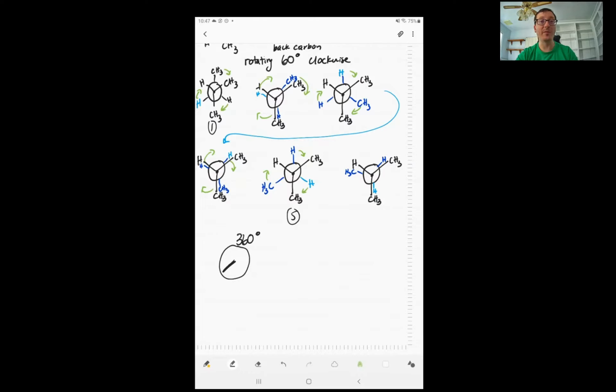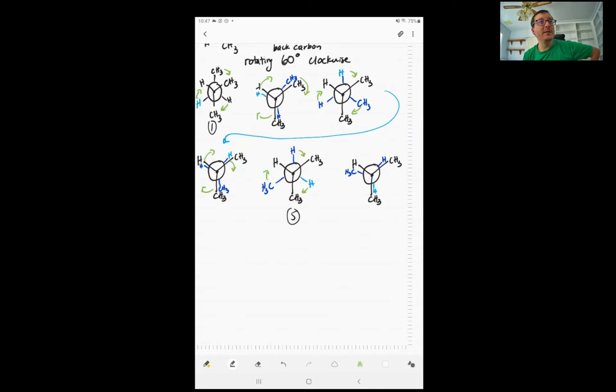But for something like this where I'm asking you to show all the energies of these, you're going to have to do all 6. So if it were to ask us 120, then you're just doing it once. And if they ask for a full circle, then you do it 3 times if we're doing it by 120. But typically we do 60 because that way we go between staggered and eclipsed each time. Okay, thank you. No problem.